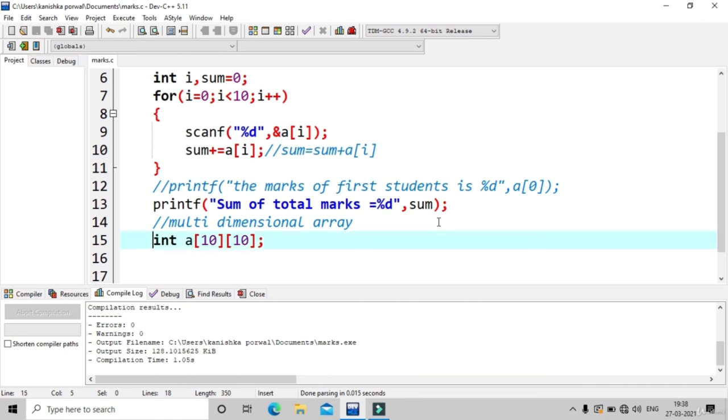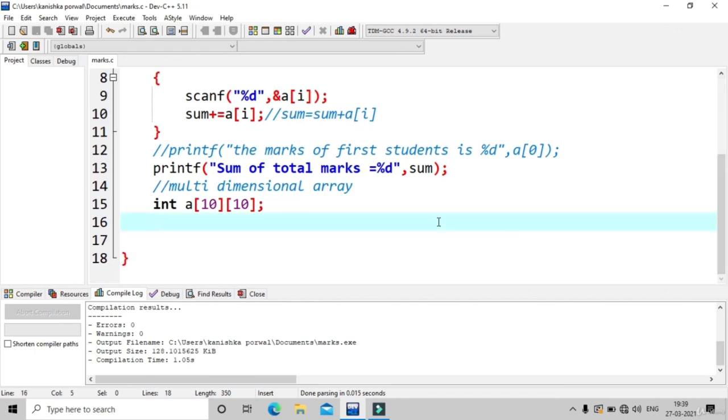Okay, so this is an out of scope topic. You can consider it as your task to perform these operations. And if you have any doubt, just comment down your queries in the comment section. So next, this is about 2D arrays. You can also create a 3D array or multi-dimensional array according to your needs.